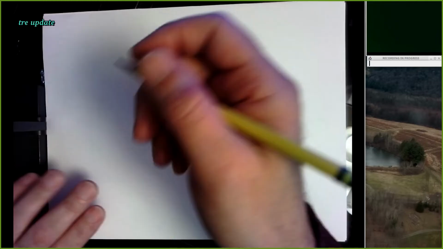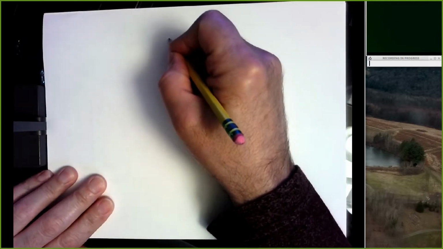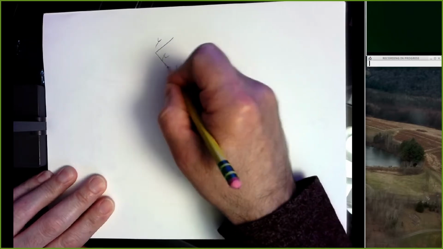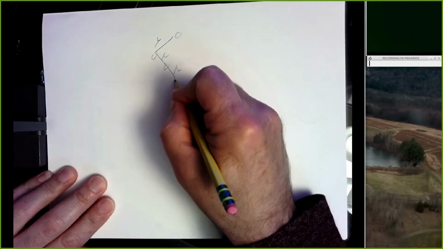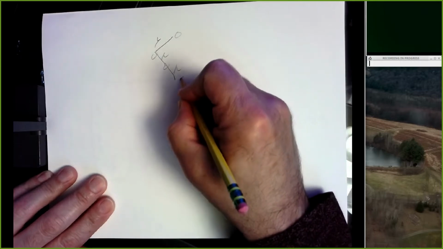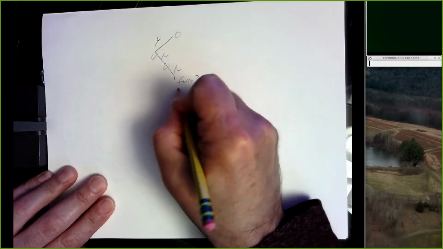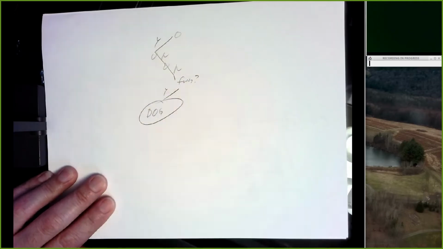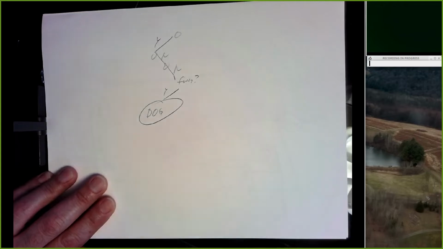So you've got your tree, and you're moving down from node to node, and let's say you get your last question, is it furry, and you say yes, and you say okay, it's a dog, and the person says no, it's not a dog.